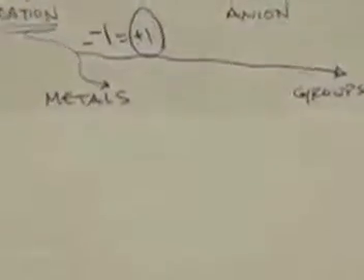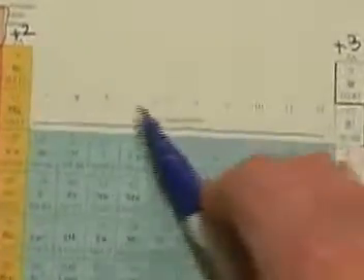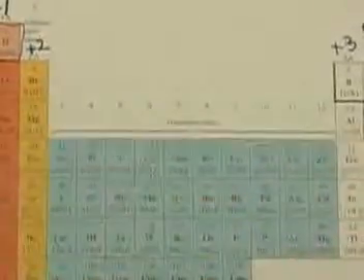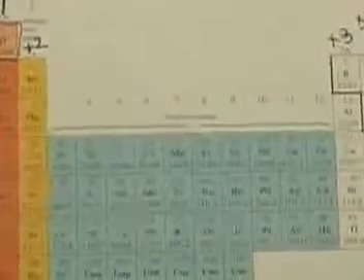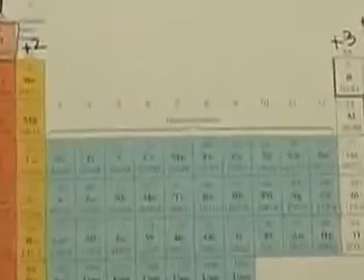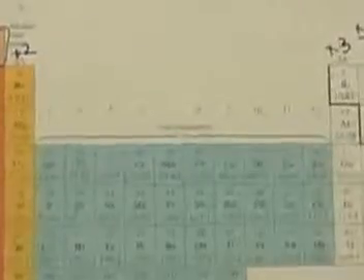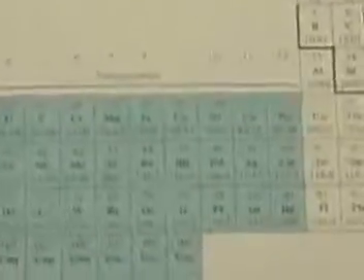Therefore, metals, which are far away from their noble gas counterparts, remember metals are on this side of the periodic table over here, far away from their noble gas counterparts, generally like to lose electrons to obtain a noble gas electron lookalike, or what we'll call electron configuration later on. And remember, they form ions such as +1 in this group, +2 in this group, +3 in this one, and perhaps +4. But we'll find out that those charges are not always true.